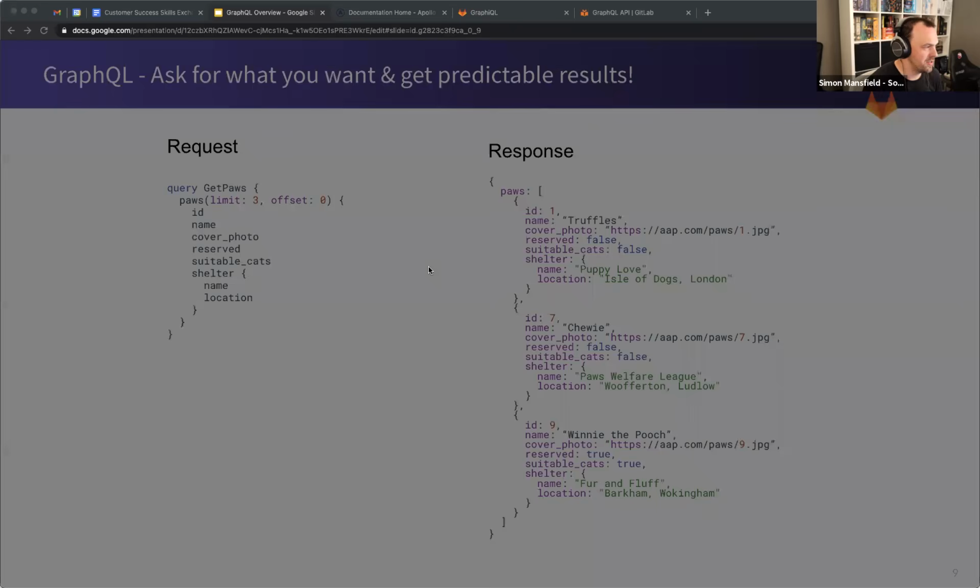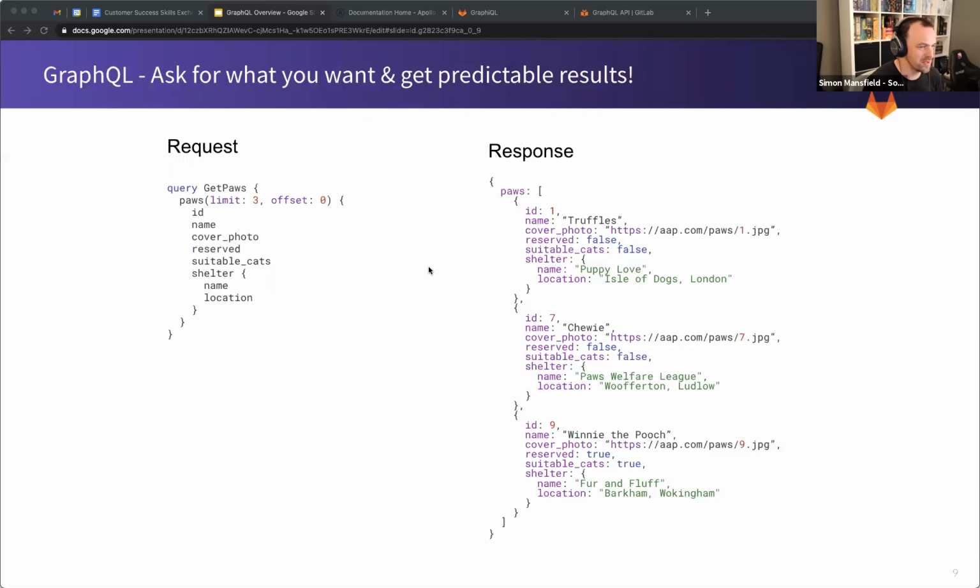So we've talked about typing for the data types. The other great thing is it's typed and very specific for all the queries and the mutations as well. So instantly we get a list of all the options that we have available to us in terms of this request. And if I was to change this 3 to a string 3, in quotations, it would throw an error and say you're using a string where you need to have an int. So straight away, the server can be more predictable and the client can be more predictable.